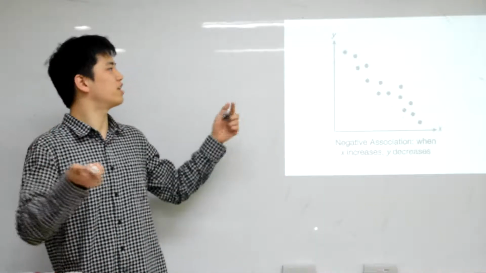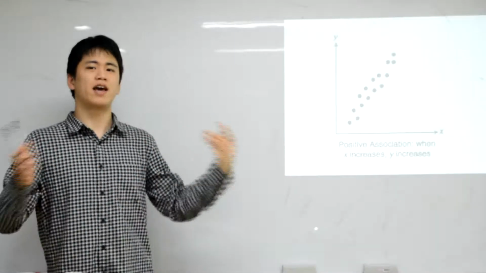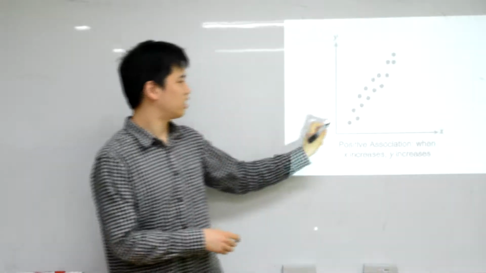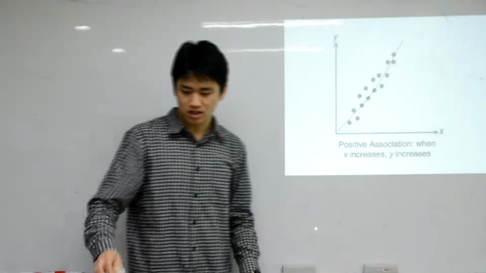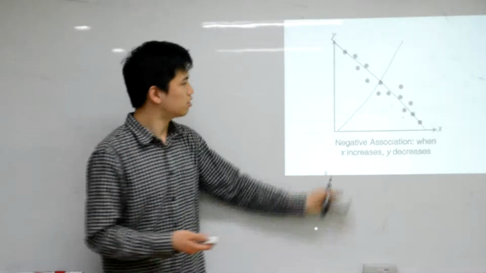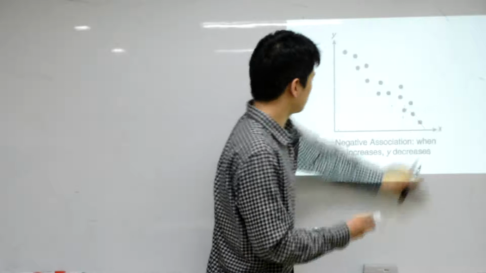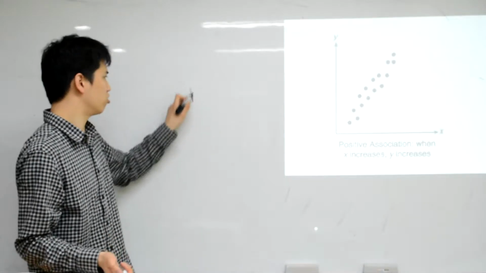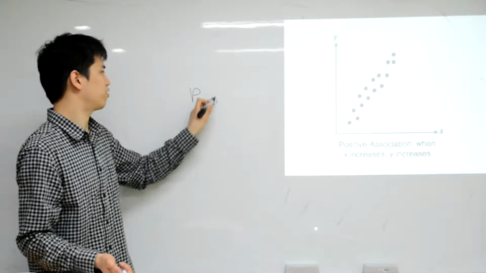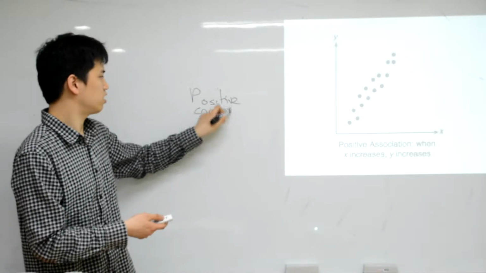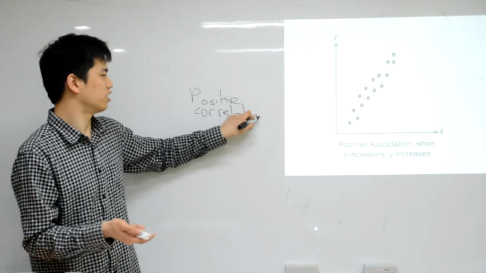So if you were to see these scatter plots, you're instantly able to tell that it seems like there's some kind of a linear relationship between the two. And the line of best fit would look something like this in this case, or something like this in this case. So it says association here. Another possible word in this case is correlation. So we say that there is a positive correlation in this case, and a negative correlation in the next one.